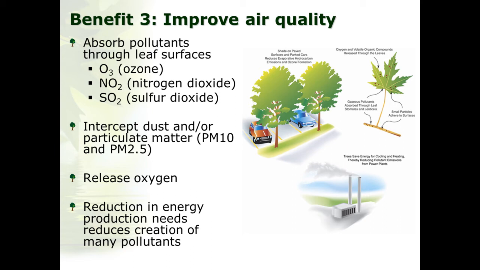And then there are also processes such as releasing oxygen through photosynthesis, where trees are improving air quality. And then here again, there is a secondary impact. So the lessening demand for energy creation then causes a reduction in pollutants released into the atmosphere. So a lot of times you'll see that secondary impact also in some of the models for air quality improvement.